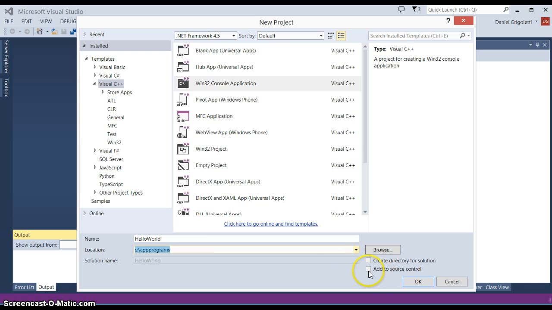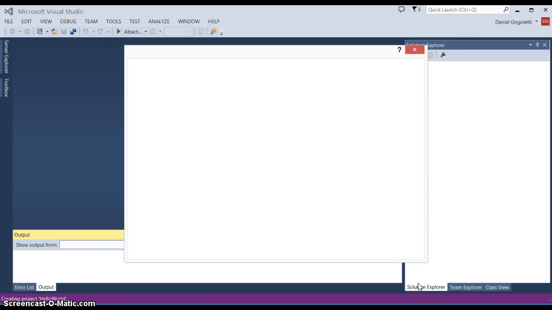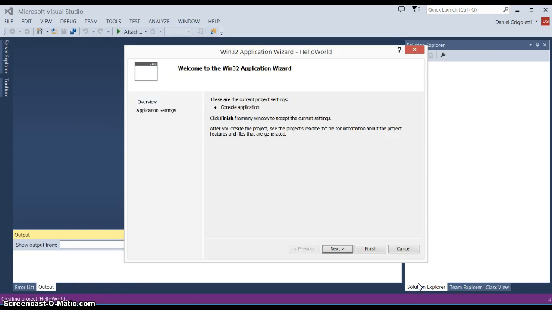And don't worry about the Add to Source Control for now. So you want to make sure that the name of the project, the location of the project, and the type of project are all properly set. Then you hit OK, and it will come up with this dialog box.